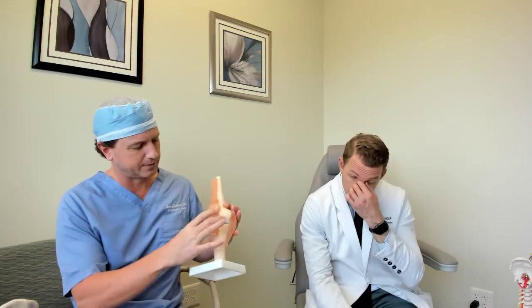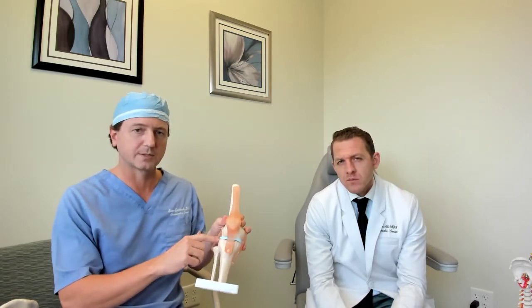From my perspective, prolotherapy technique is the idea not just to inject the injury, but to inject all the stabilizing factors around it — including ligaments, soft tissue structures such as the capsule, and sometimes tendons when those get injured. The knee is always the best example because a lot of people have knee problems. Right here is our patella, here's our femur, tibia, and fibula. A lot of times we get arthritis within this joint or meniscus tears, but it's because of the ligament structure — the MCL, the LCL, small ligaments called coronary ligaments, and meniscofemoral ligaments that surround the knee joint.